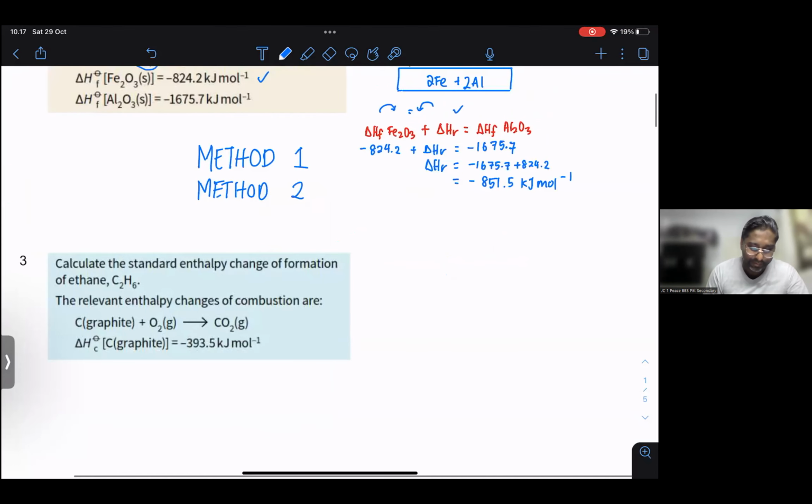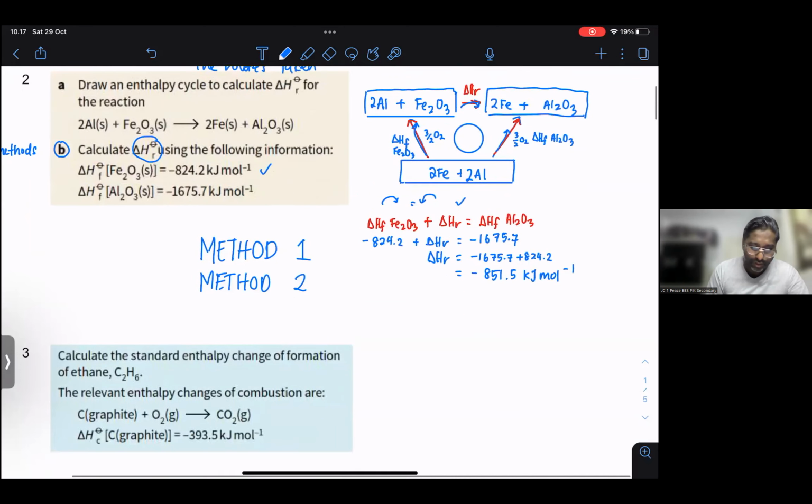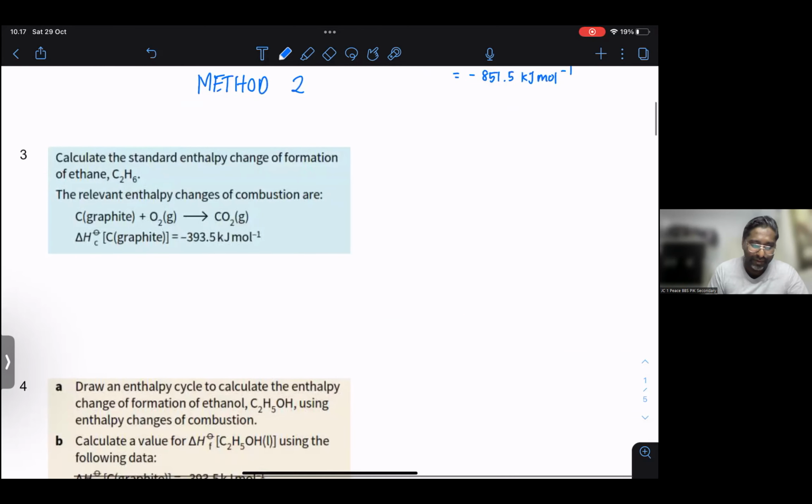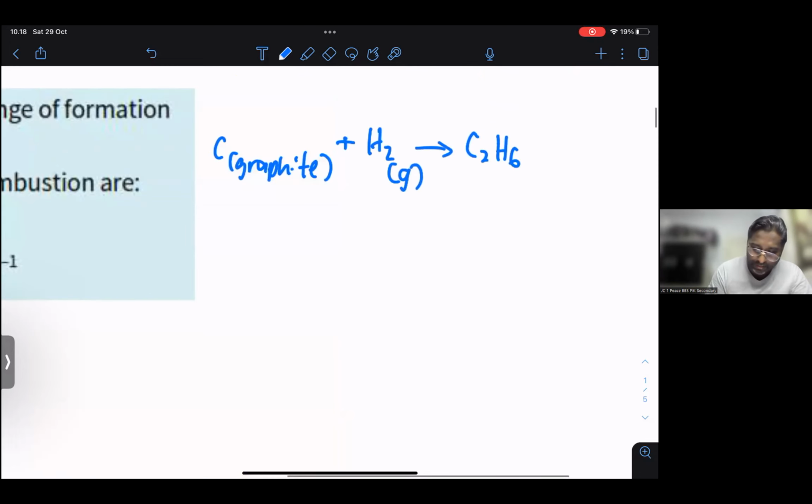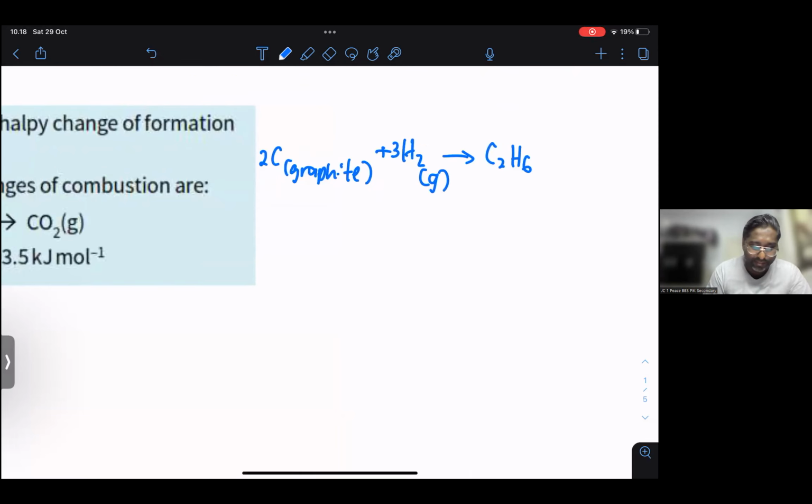Second question. So let's actually move on to question number three. So this one, we can calculate. They say calculate the standard enthalpy change of formation. So in order to form C2H6, you need to write the equation. So carbon, the element, must be 5, and then the element for hydrogen is going to be 8. The H2 must be in gas, so you try to actually make it 2. So I just put 2 and then put 3. So this is the enthalpy change of formation.